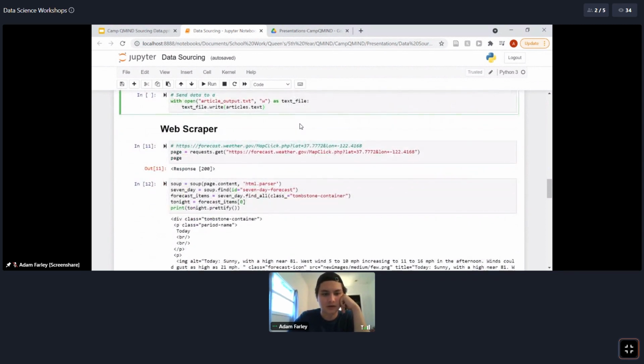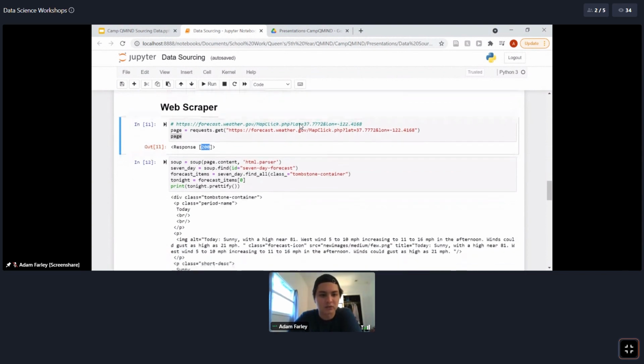So with our web scraper, I'm going to use the same requests library, and I'm getting a page here. What I'm actually doing is retrieving a specific weather forecasting web page, because maybe I'm interested in predicting the weather. See if I can do that when nobody else has. What is being output here is just the page object that I've created. It outputted a response of 200, which in HTTP codes just means a success. So that just means that my request has gone through successfully. I have data in this page variable.